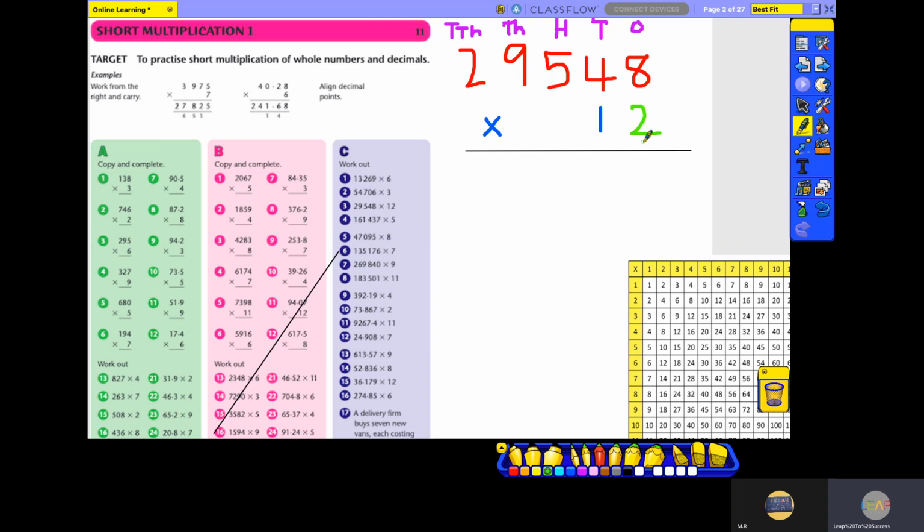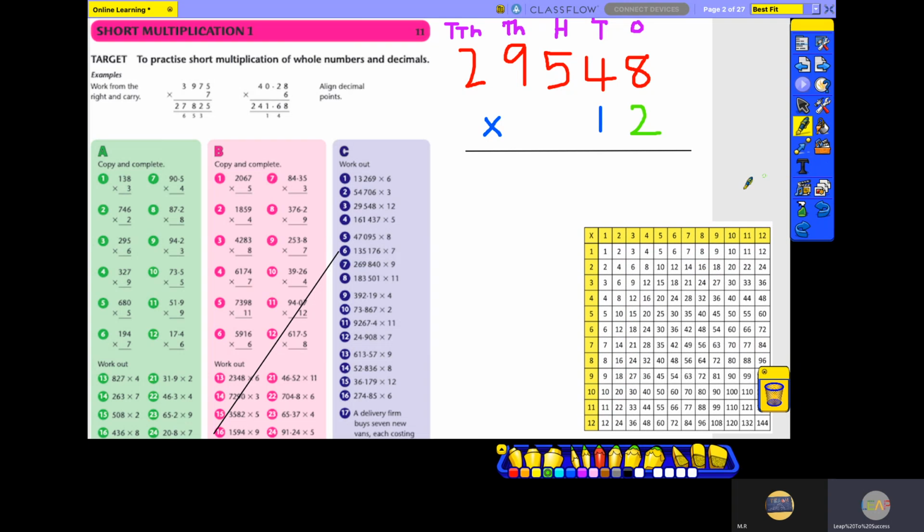Now you're multiplying that by 12. So what you need to do first is focus on the ones digit, which is the 2. And you multiply that with all of the digits, just as you did on the last episode with the single digit multiplication. So we'll put that into practice now. Also, guys, do remember you have your multiplication grid there, and if you haven't got one, please do reach out to me, and I'll be happy to send you one over. So this is your 2 times digit, and there is your 1 times digit. First and foremost, we're focusing on the 2 times table. So let's give this a go.